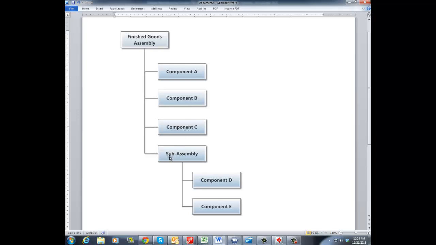And that finished good could also have another sub-assembly to it, say for like the tires. Maybe we have the tires themselves and the spokes and the hub. The wheel frame itself might be rolled up into the sub-assembly, which is our tires, which is just considered another component of our finished goods.